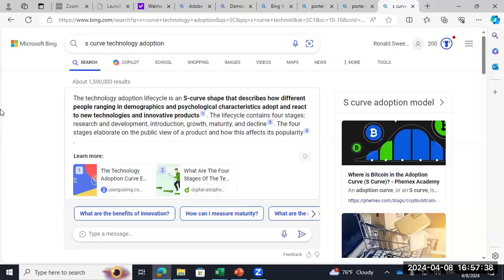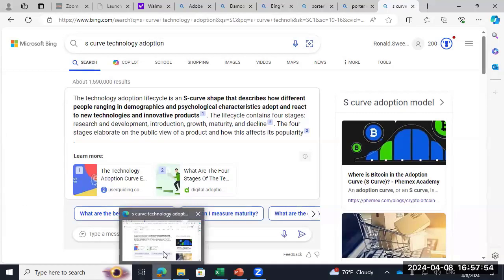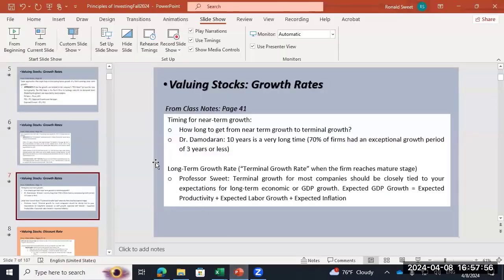So we had the big hype on AI and nothing happened. Now we have the second hype. Is the second hype the one that shoots up the S curve, or are we going to have a third hype? Who knows? That's kind of what you have to answer. Same thing with Lilly and the weight loss drug. Is it hype, and is it going to take off or not?